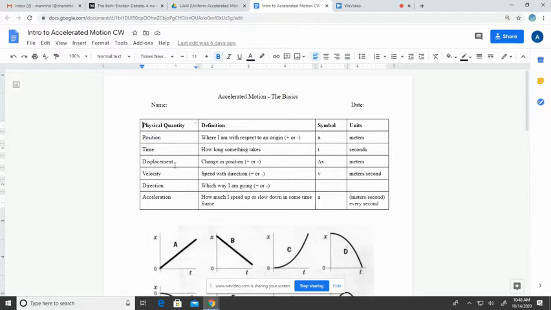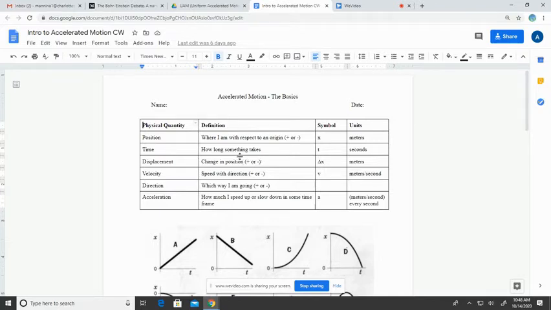Now, next is something referred to as displacement. We talked about displacement a little bit. We talked about the idea of distance as well. We're going to focus specifically on displacement right now. Displacement might seem very strange at first because it's a new word, but honestly, all displacement is just measuring the change in position, or it's literally measuring how much my end position changes from my starting position. Now, displacement can also be positive or negative because I could end up in front of where I started or behind where I started.